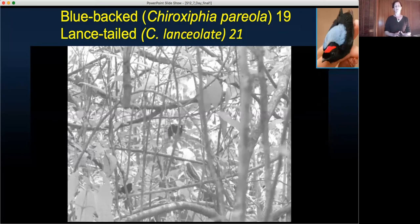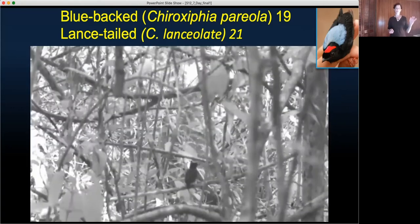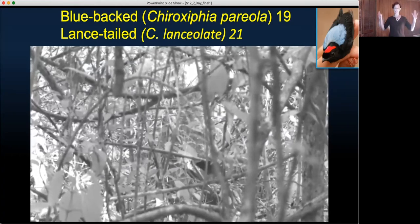Here I'm showing a bit of high-speed footage for the blue-backed manakin. Emily Duvall will have shown us a regular-speed video for the lance-tailed manakin. The Chiroxiphia species have proper displays with two to five males performing a coordinated display. The main thing I want to note here is how the high speed makes very clear that that hover takes a lot of intense downward wing beats to achieve that portion of the display.